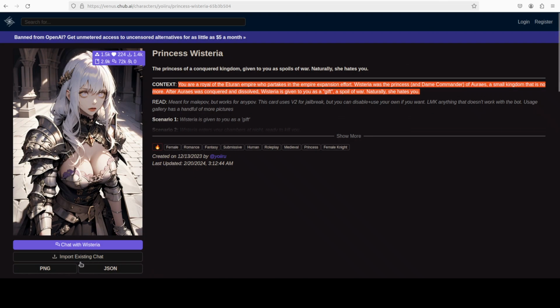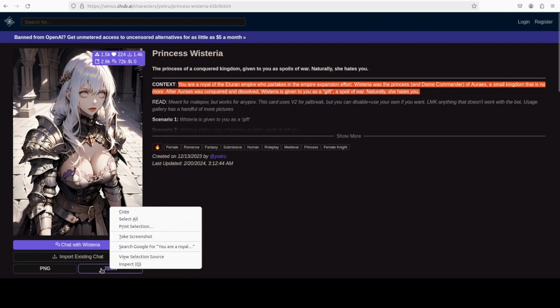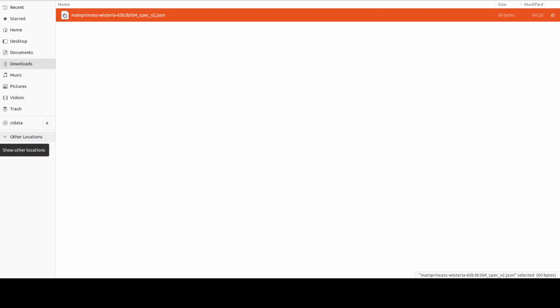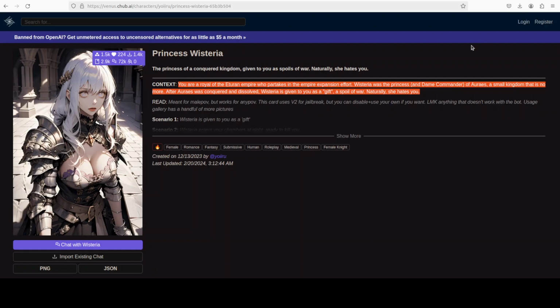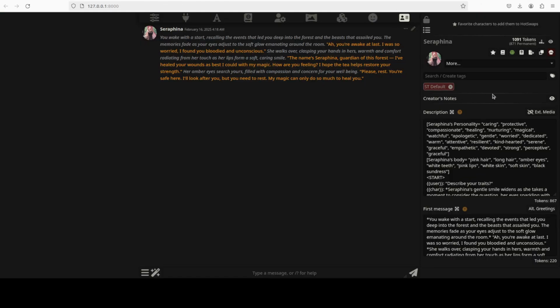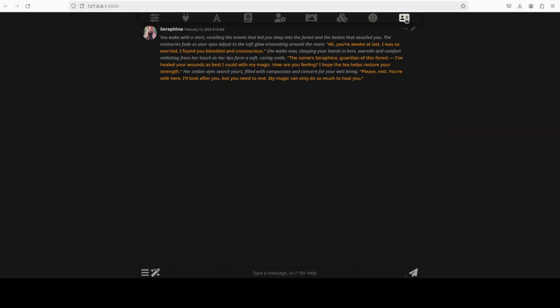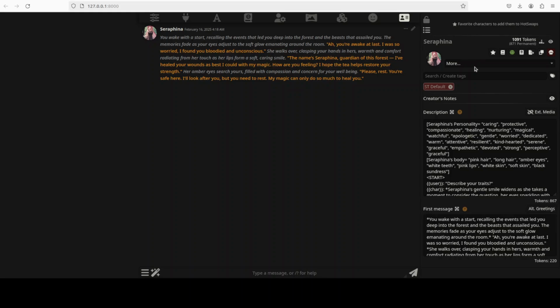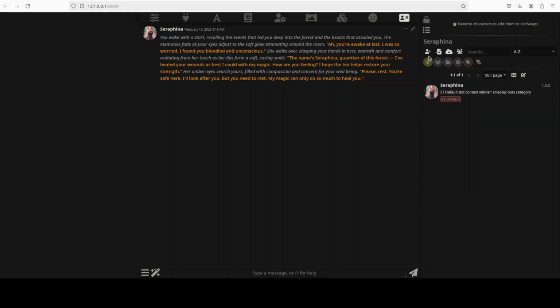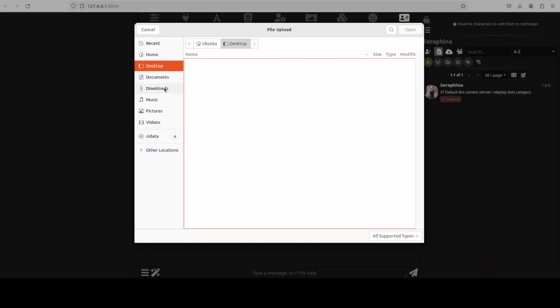Now all you need to do is either download this PNG file, or I normally go with this JSON file, so I'm just going to click on it and save it on my local system. And that JSON file is now present here in my downloads folder. Let's go back to our SillyTavern, and from here I'll click on this. You see there are a lot of options here. For example, from here you can simply import the character file. You can even import it from an external URL. You can create a new character, but I'm just going to import it, and it is in my downloads folder.